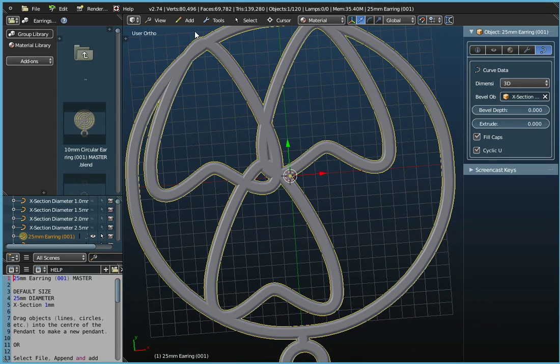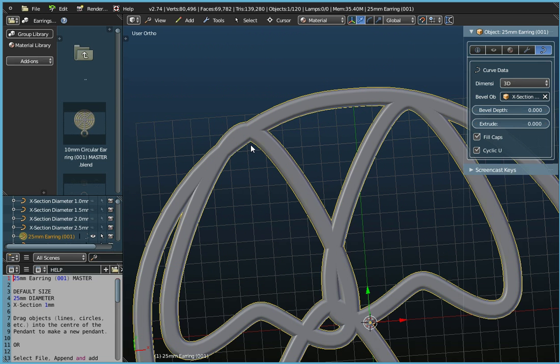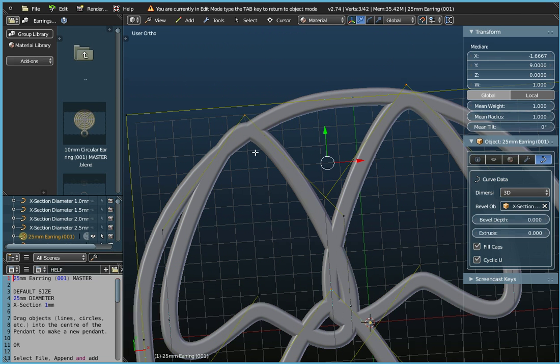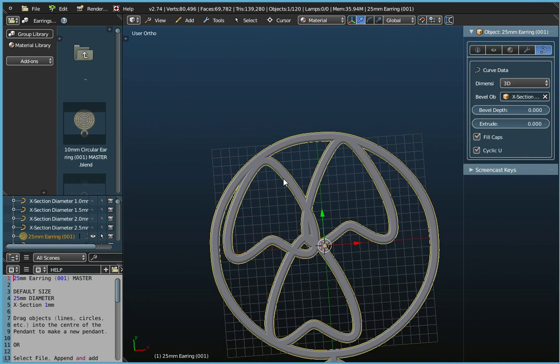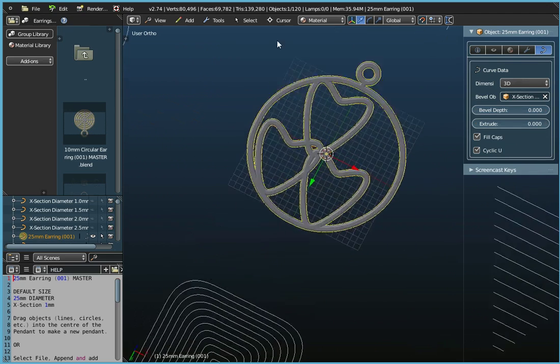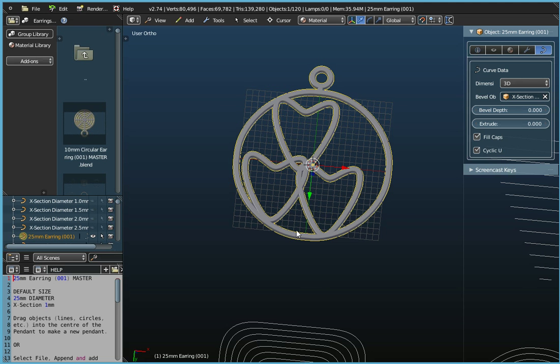Now you can see there's a bit of an overlap over here, so if I wanted to change that, I could just go into tab key for edit mode, and if I just click on that point there, if I just move it down slightly, you'll see that that bulge going through the outside has changed. And again, I'm just holding down the center mouse button and just rocking it right round there.